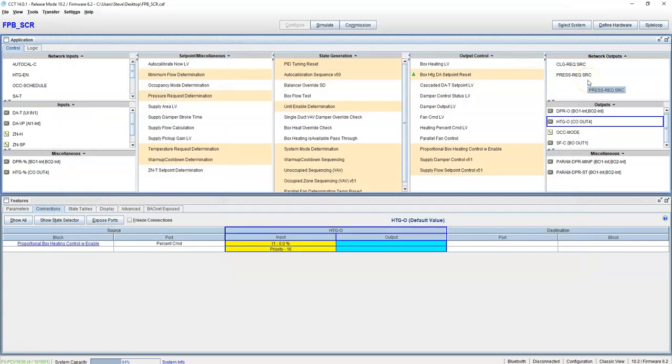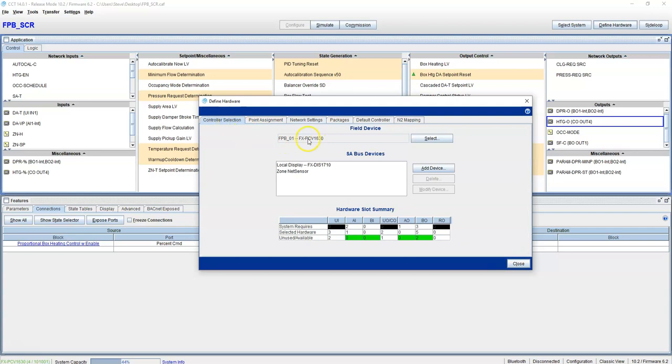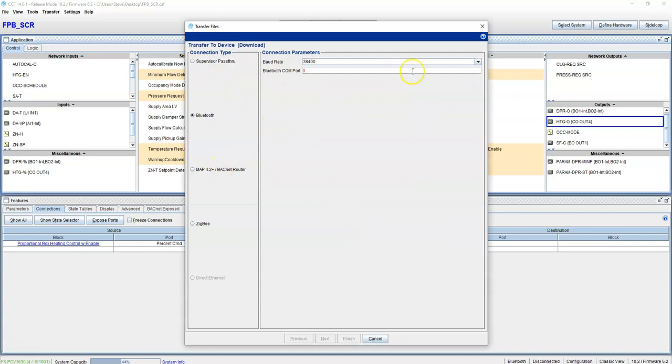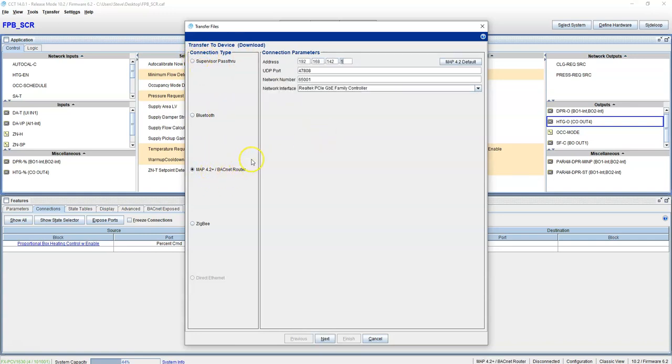Alright guys, I think this is the end of this one. This is done. So once you complete all your programming, and you have your network settings correct in here, and you make sure the controller type's right, 1630, you come over here to transfer, and you transfer to device. You choose which way you're going to transfer to it. If you have a Bluetooth, you can transfer it to Bluetooth. If you have a map device or you're going through a Jace, you transfer it through map device or Jace. Wireless, you go through Zigbee. NAE password or pass through. This is going to be the NAE. This is not going to be going through a Jace, but this would be going through a Jace.